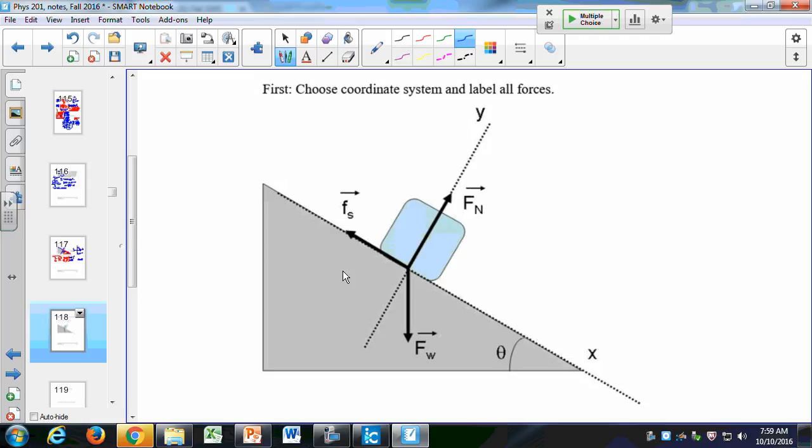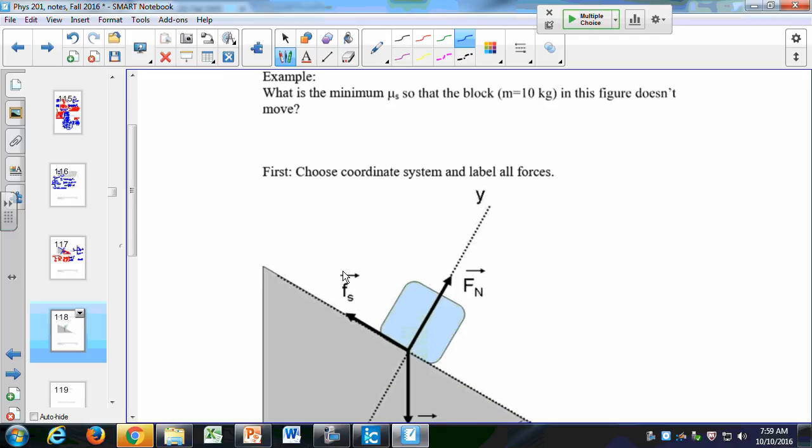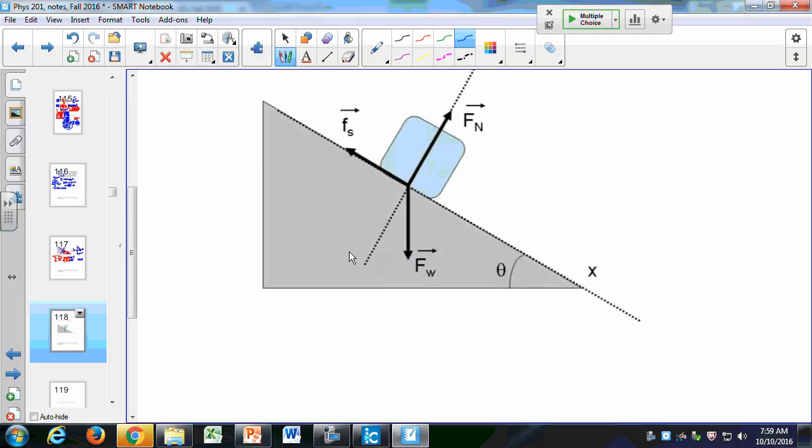So let's consider here I have an inclined plane. We'll say that it's a 30-degree plane, and I just want to know what is the minimum coefficient of static friction so that this thing will stay on the inclined plane without sliding off. The mass of this block is 10 kilograms. So I can say that the weight is 100 newtons. If this angle is 30, this angle is 60 degrees.